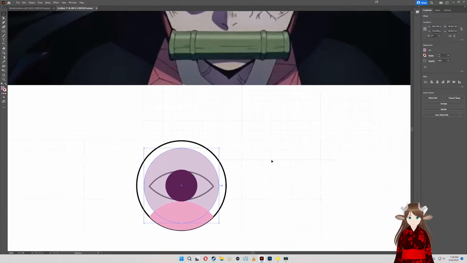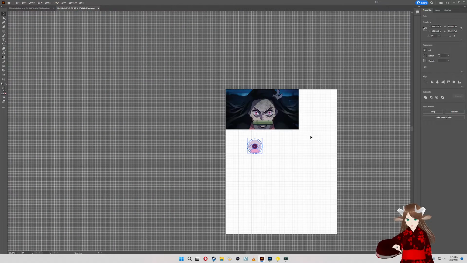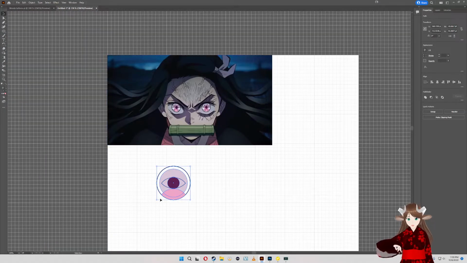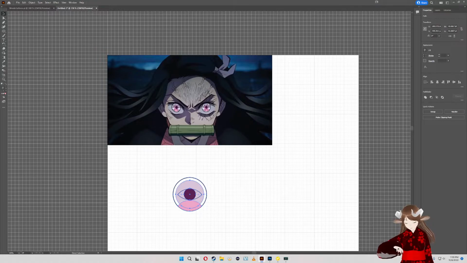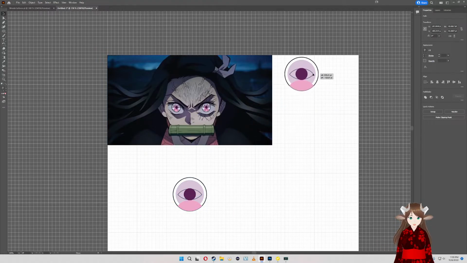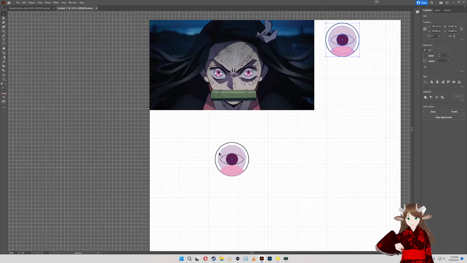Actually, that looks pretty cool. Different design for a different day. Copy. Paste it. And we'll put that somewhere else, because that actually looks pretty cool for a design.